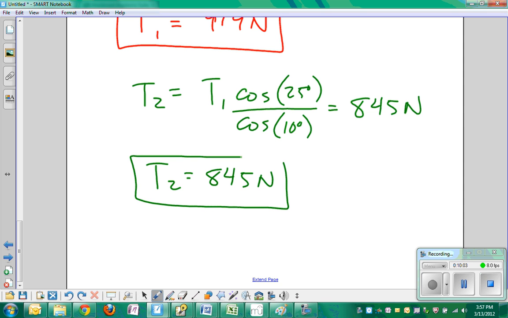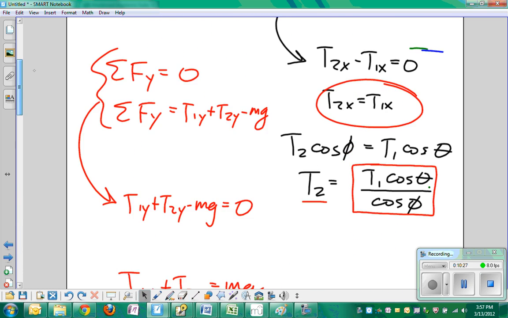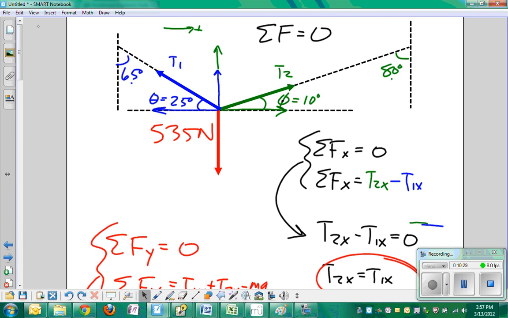All right, so that is how you do the hanging mass problem. In general, solve for what's going on in the x direction, get one of them in terms of the other, then take that substitution and put it into what's going on in the y direction. Go back and look at the video and look at the flow of information, how we solve that. That's a good one to know how to do with the test coming up tomorrow. All right, that was number 58.